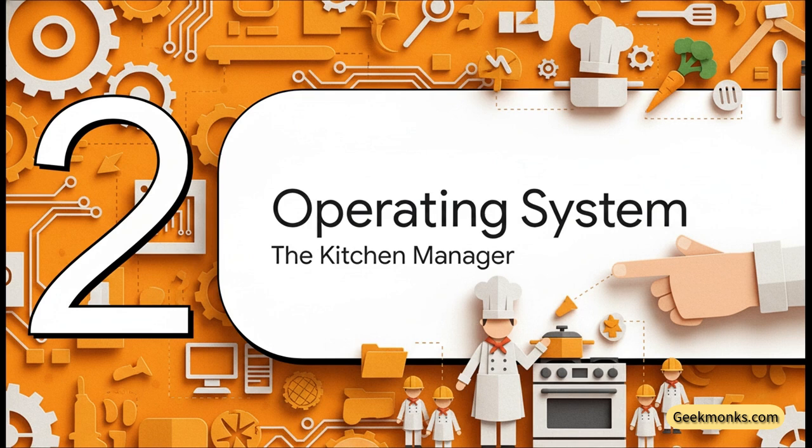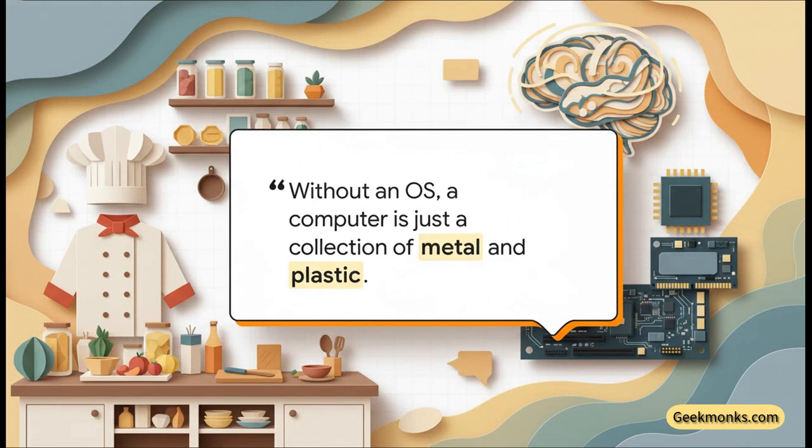Well, that would be the operating system, or the OS. It's basically the manager of our entire digital kitchen. And this quote, man, it really hits the nail on the head. Our hardware, our chef, our counter, our pantry is incredibly powerful. But without a manager directing traffic, it's really just a useless pile of metal and plastic. The OS is the software that brings it all to life.